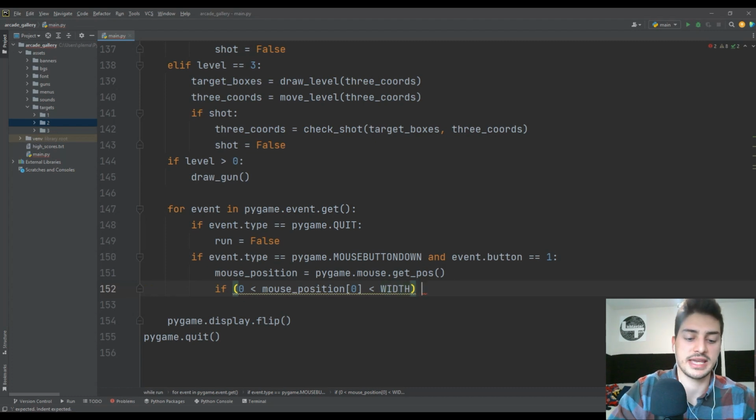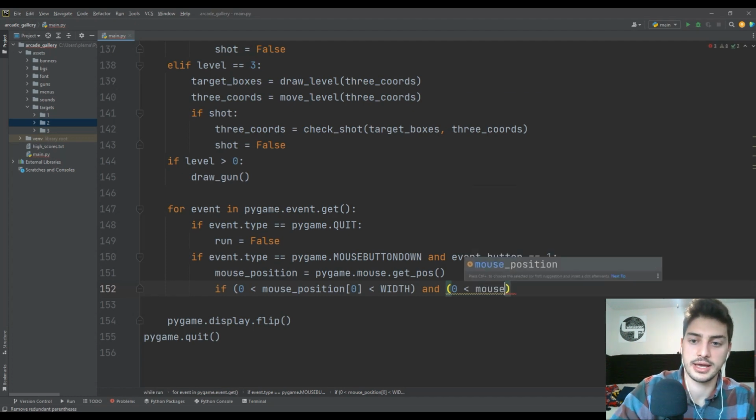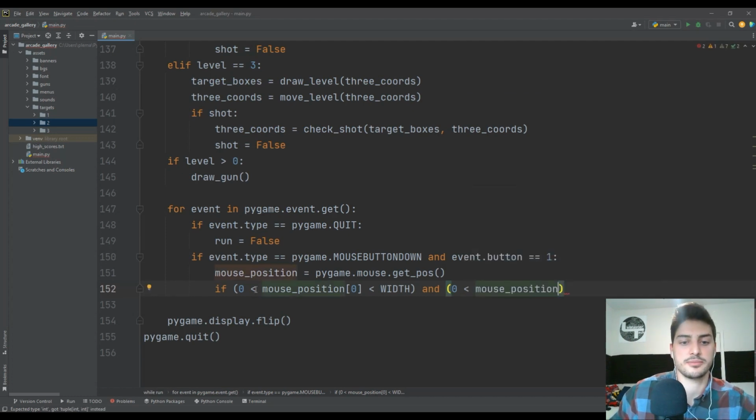And then we want to say and the Y position, so mouse position Y, and putting it in between two less than brackets is just our way of putting it in a range in just one command. It cuts down on the total number of and statements we need by a lot.